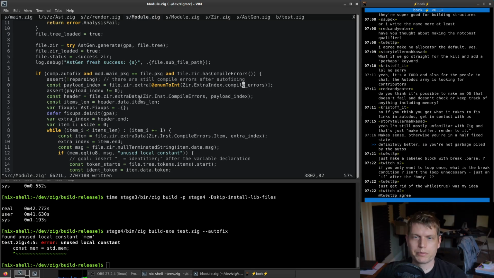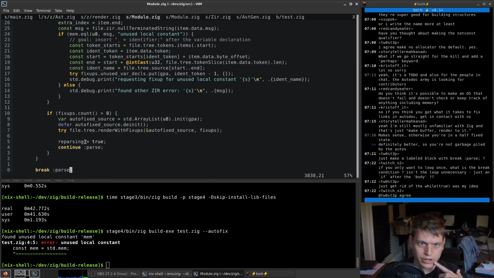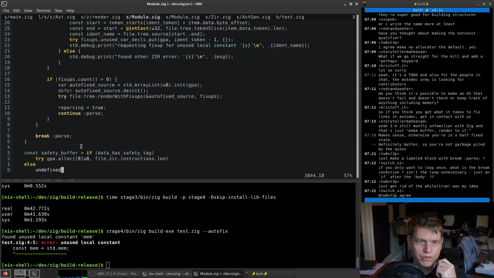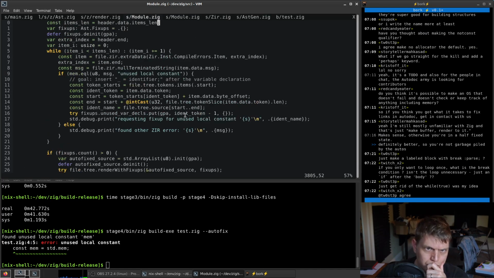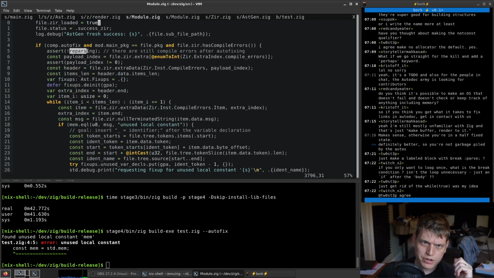We have to go back up to the top right here. So we do need a loop. The whole point of reparsing is just for this assertion right here. That's all.